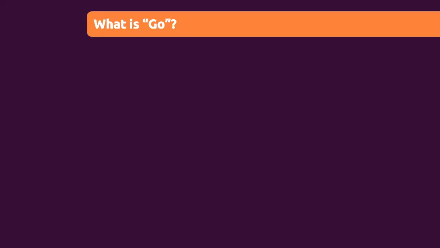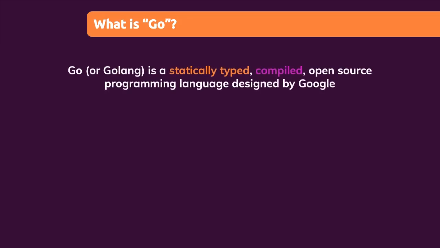So, what exactly is Go, or Golang, as it's also sometimes called? Go is a programming language, and to be specific, it's a statically typed, compiled, open source programming language that was originally designed and developed by Google, by a couple of engineers working at Google. And it was developed by those engineers to solve some specific problems those engineers were facing at Google when working at specific applications Google needed. But more on that in a second.